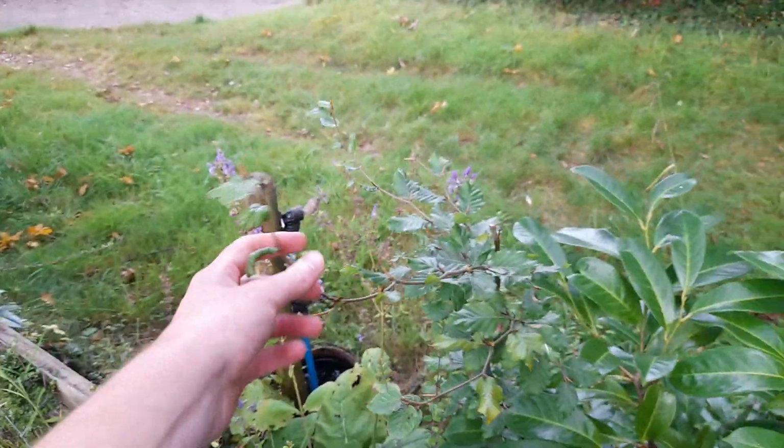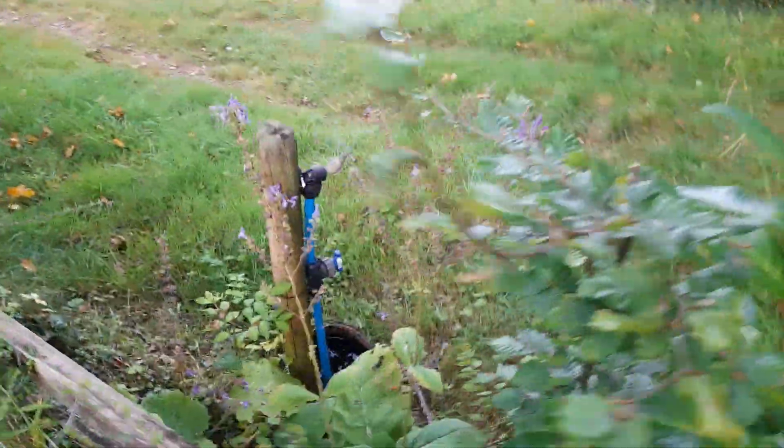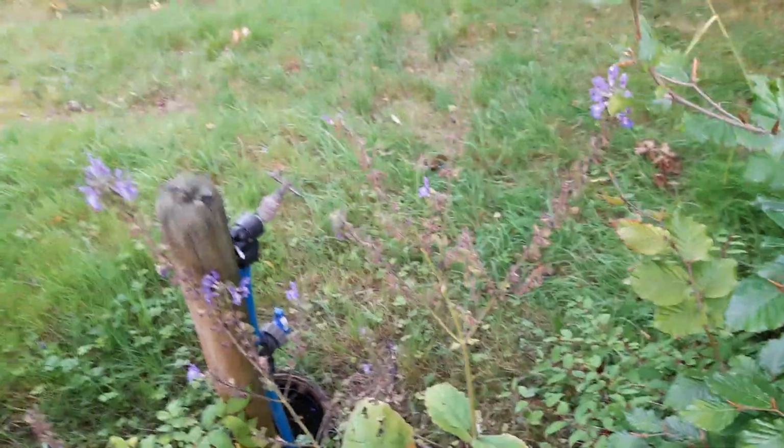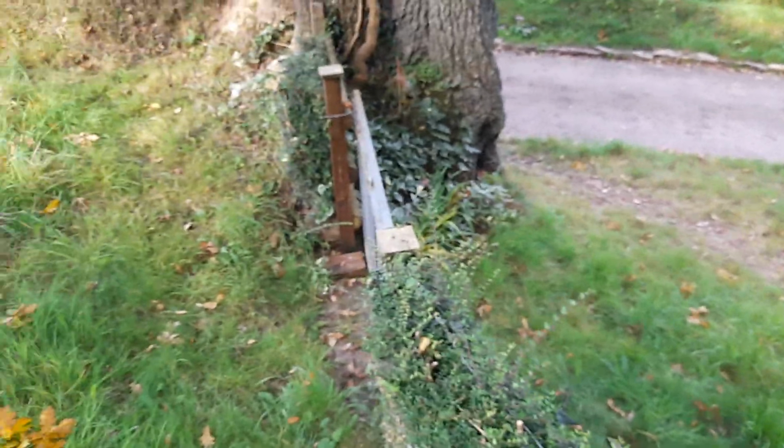Here we have an entrance to the woodland on that side. Here we have some more laurel. This tree was a native. This is a beech tree and it's native to the UK. This came from Nightshades. So did these salvias, these two pink things. So did this Verbena bonariensis. That came from Nightshades. These plants here came from Nightshades.